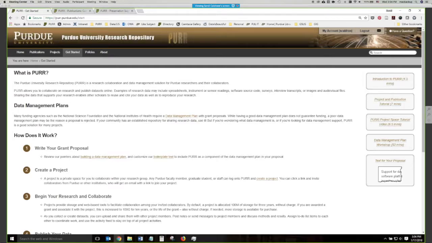PER is part of the library's research data unit, and we want to not only preserve the data itself, we want to preserve access to it, so it's something that people can find, access, and reuse. And then we also provide some impact tracking for our authors. We can track how often our published data sets are being cited and who's citing them so that our authors can see the impact of their research.